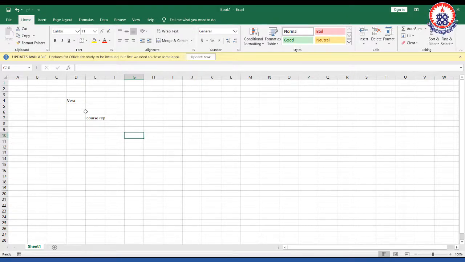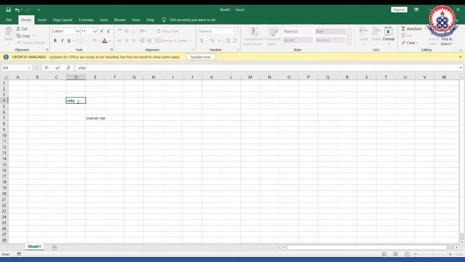Now mind you, if I want to edit this name to, let's say, Vida, if I select the cell and I start typing, it will clear everything. So let's say I'm typing "come", but in fact I'm supposed to type "came". Once you click on it like this and you start typing, watch this, you see that everything will clear and then something new will replace it.